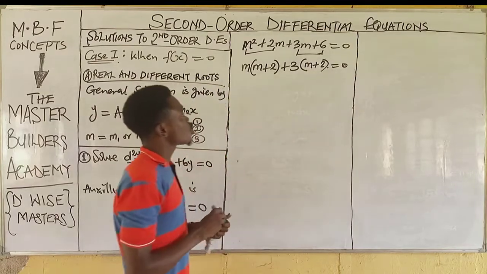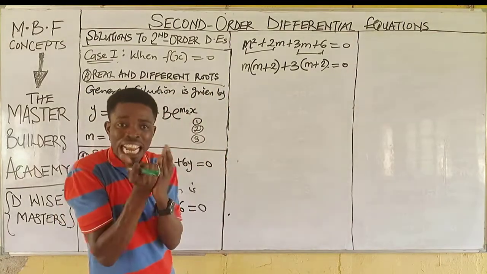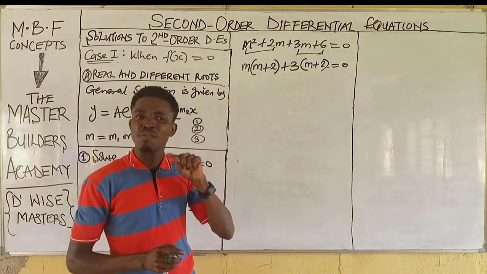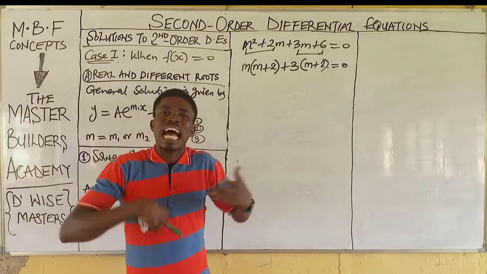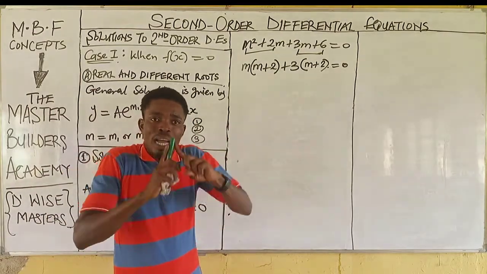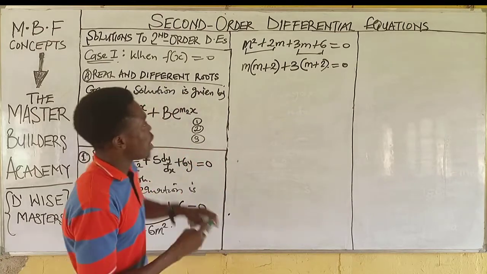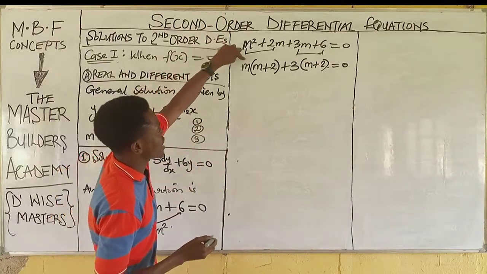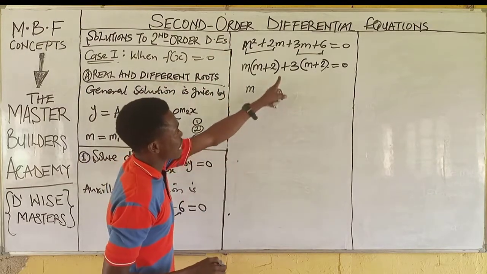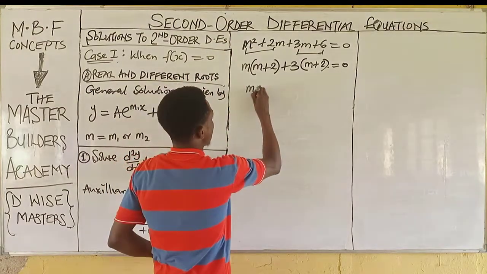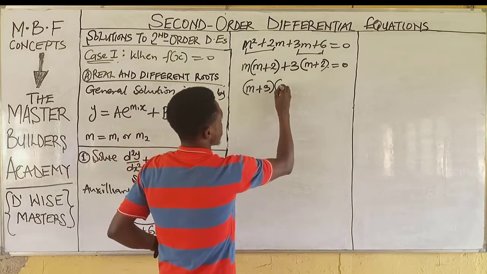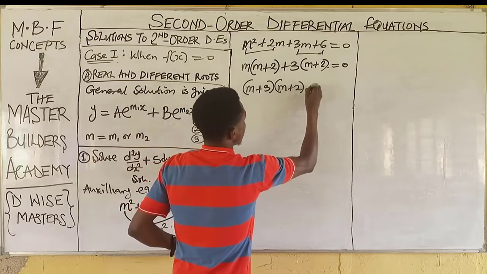The next thing we are quickly going to do is to collect the multiplication factors. What do I mean by multiplication factors? Multiplication factors are those factors here that are outside the bracket. So you bring them together to form another new bracket. So now, what is the first number that is outside the bracket here? M. Which is this M outside the bracket. Another number outside the bracket here now is plus 3. Then I put down plus 3, close bracket. Then I can now pick one of these equal brackets. Plus 2 equal to 0.